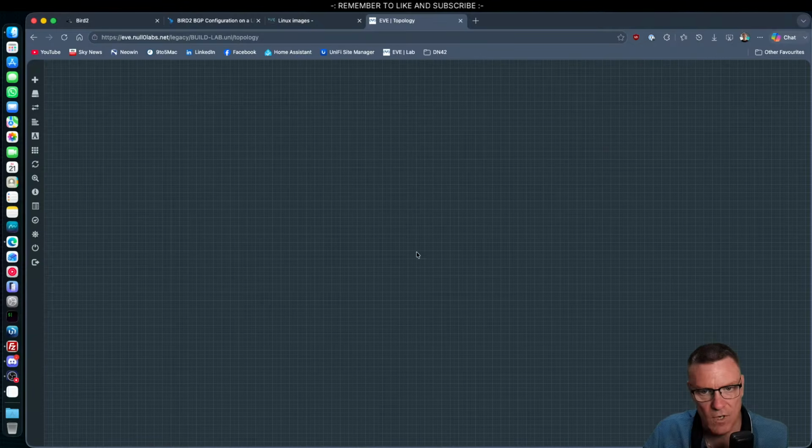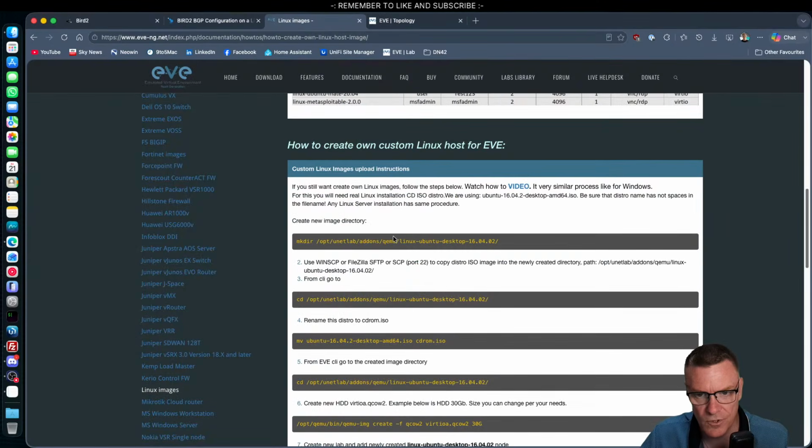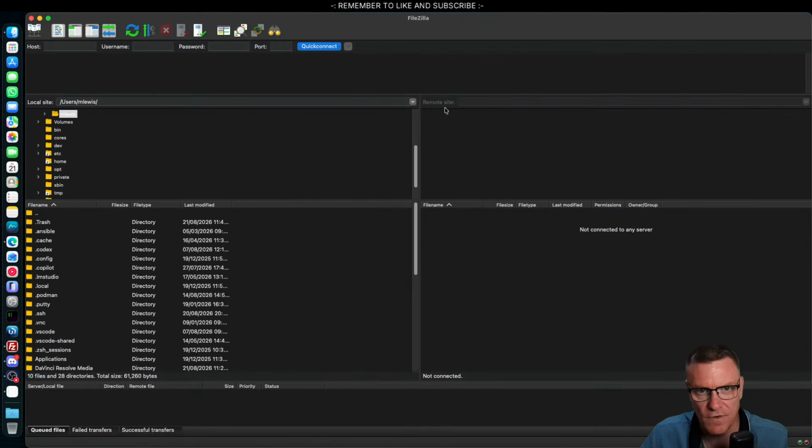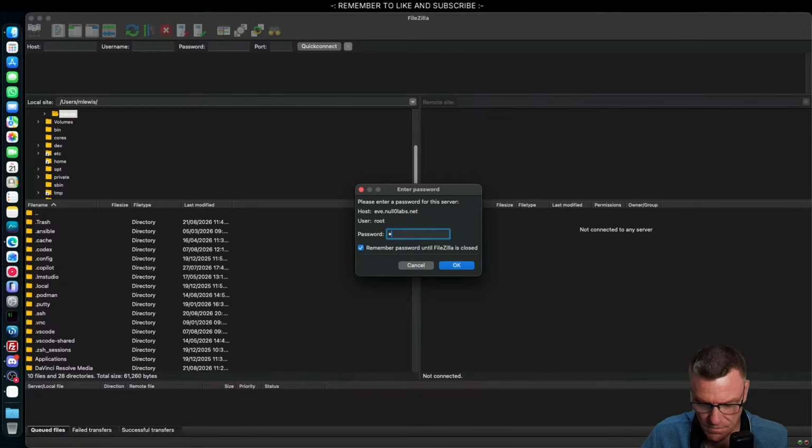So we want an empty one, because what we need to do is build it in such a way that we can put the minimum on there, because we don't want to put any config on it, because that's what we want to do later. We want to just set it up and then we can drop them in and use them. So to start with, I need to put a new folder. So I'm going to jump into FileZilla and I'm going to connect to my Eve node.